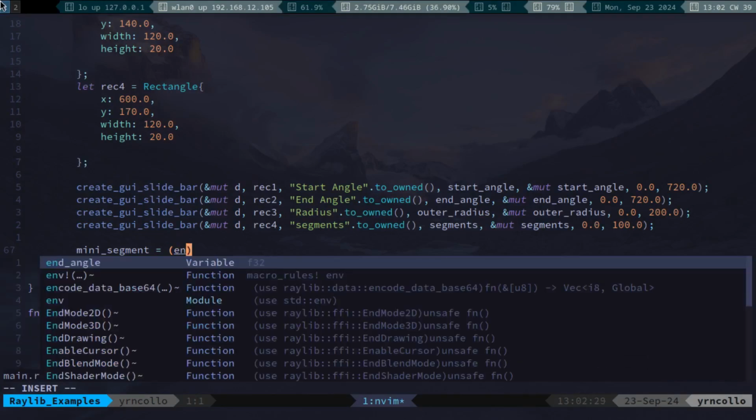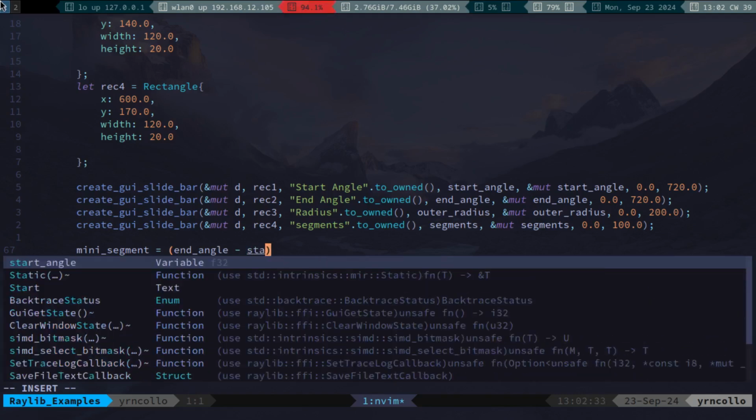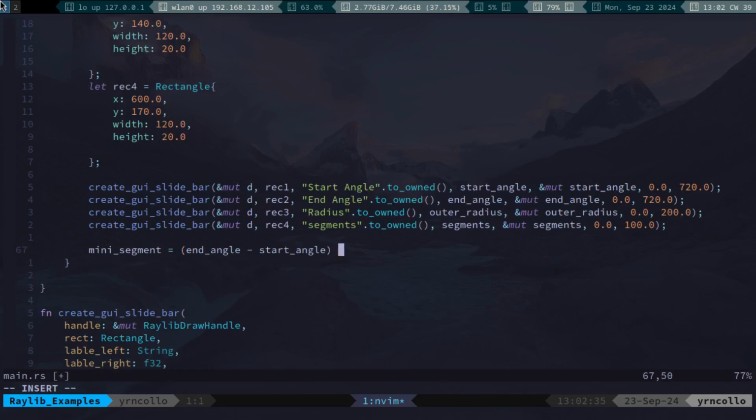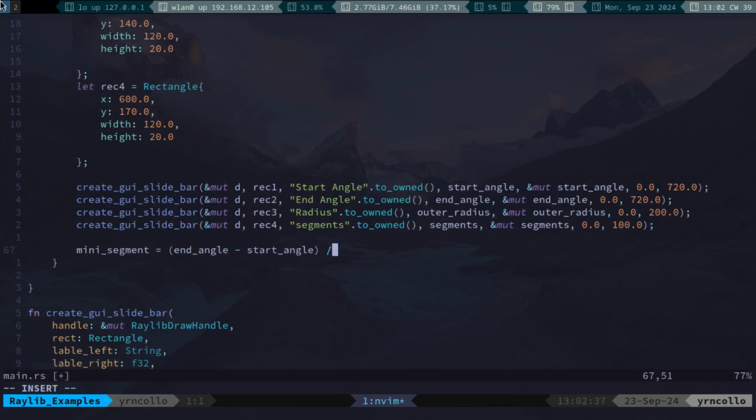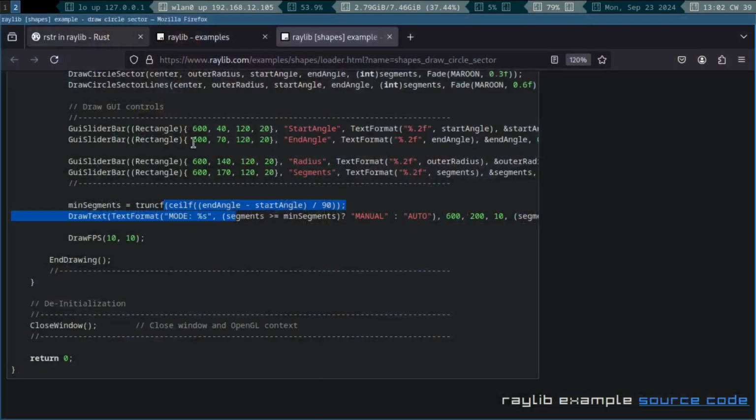End angle minus start angle, and the result we divide by 90.0 because it's float. The value mini segment is never read, or maybe okay, it's fine.